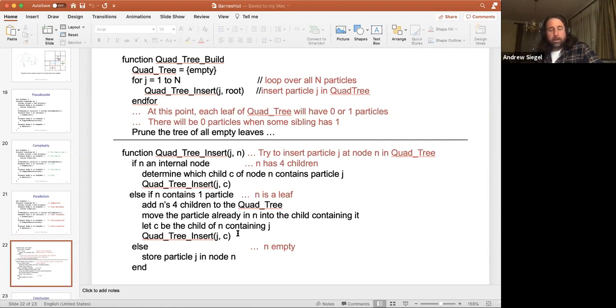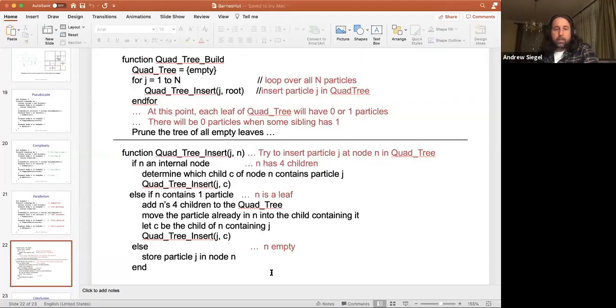Let me be clear, there are 2 different things here. There's moving the first particle that you put in into the child containing it. Then you have to find the child that contains the second particle. Sorry if I misspoke. So the second particle, which is now j, j equals 2, might be the same one that the first one was in, or it might not. Let's say it's a different one.